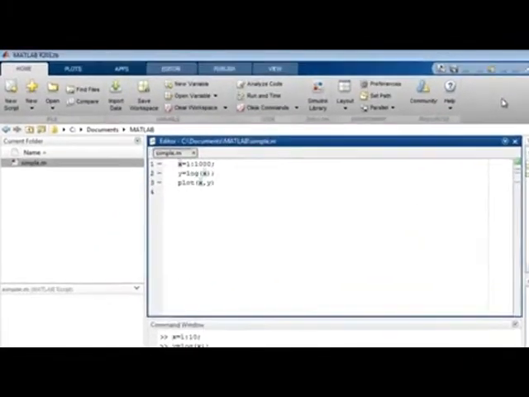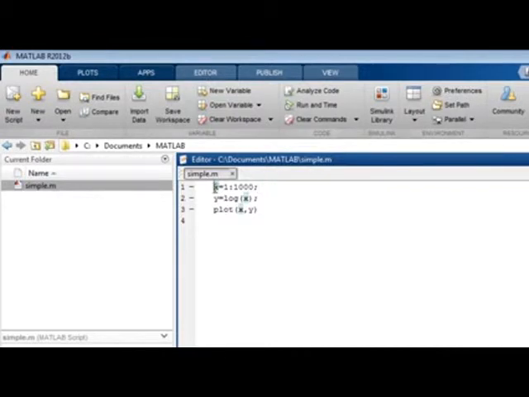You can expand your MATLAB program by adding more commands and language constructs. We'll make x a column vector using the transpose operator and parentheses, add a comment with the % symbol, and add a for loop statement for k equals 1 to 5, which repeats the next set of commands 5 times. We will multiply the log of x by k, assign the result to each column of y, and add the end statement required for the for loop.